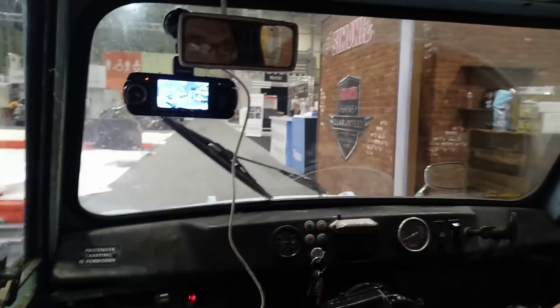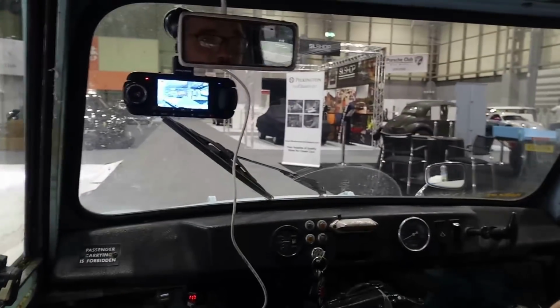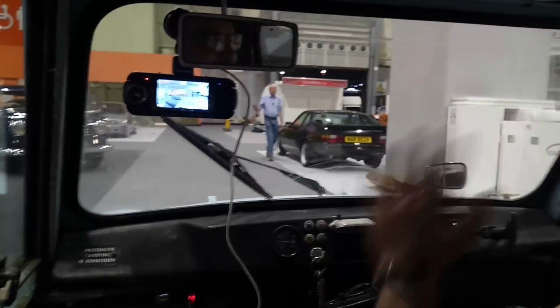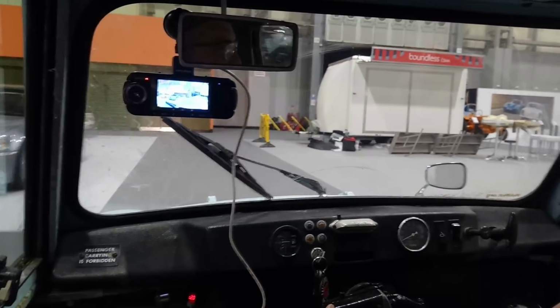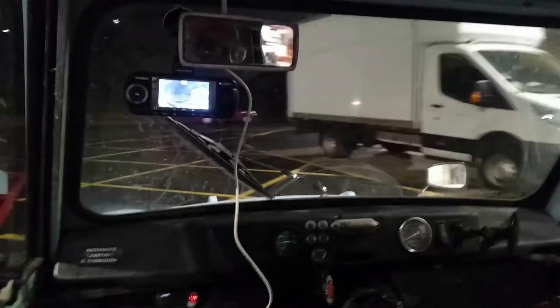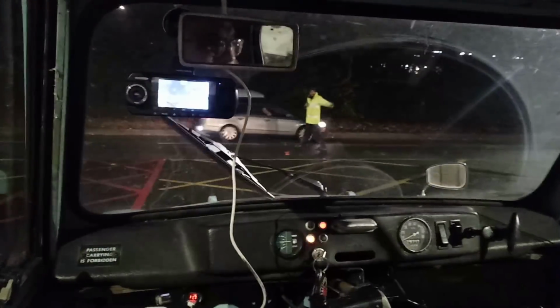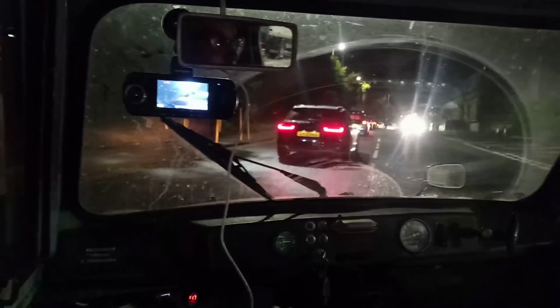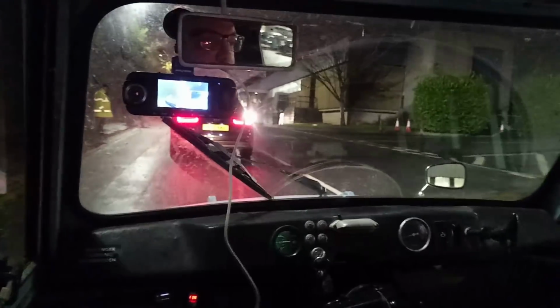And here we go, we are leaving the NEC Classic Motor Show. All that gravel, all this carpet. I've never driven Tuk on carpet before. That's John from BCC Brakes and Suspension. He's got to go all the way to Norwich, I think, and the company is based in Cornwall. I visited last week. Ah, dazzling. But yeah, that was the NEC Classic Motor Show. Now I'm going to have to make it back to my B&B.